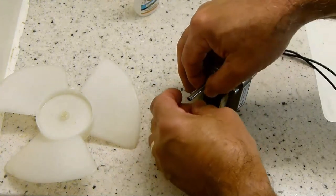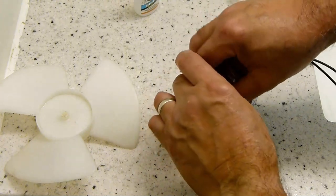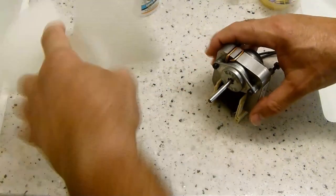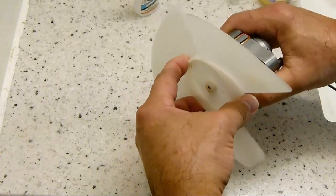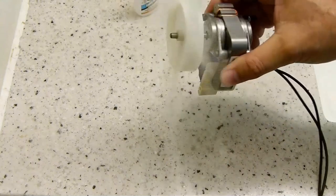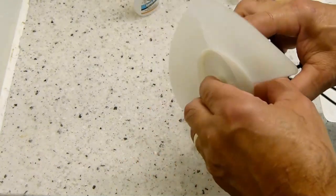So I just gave this a couple of turns. Okay, and we'll check the fit. I don't think it matters too much which side of the blade goes on, but that's a real snug. That's nice. It worked real well. I give it about 2 inches of tape.